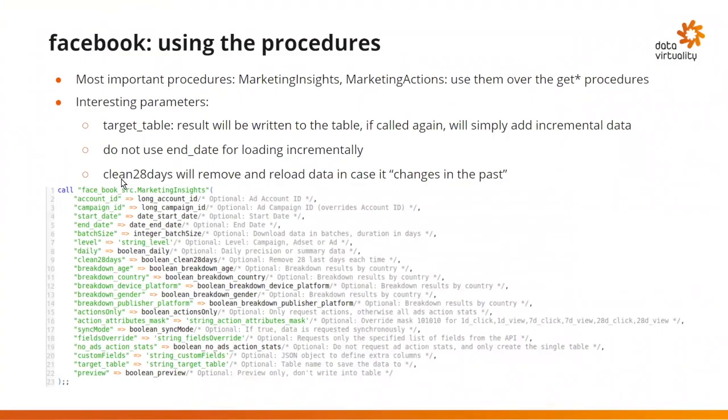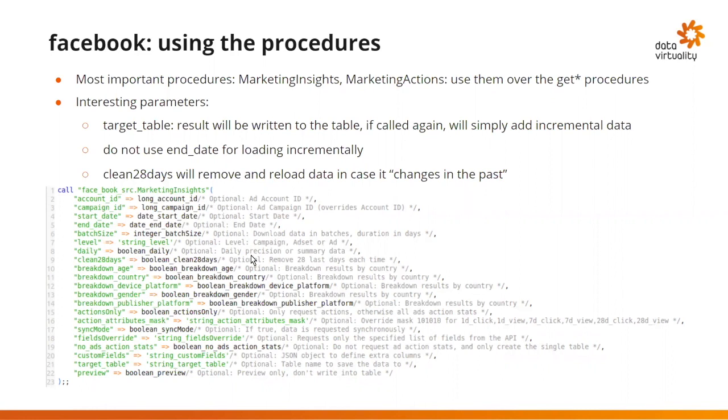There's one final remark here about the parameters, and that's the clean 28 days. This will actually remove the last 28 days each time and load the data again. This is important if you are tracking things like returns, right? If customers return the product, it might change the CPC values in the past.